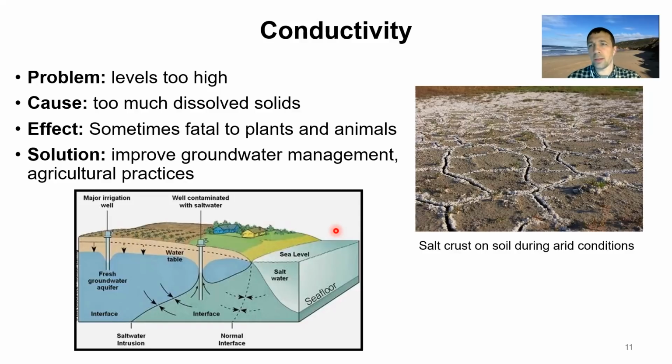So this is an issue, particularly when dissolved salt is too high, because most plants and animals have a somewhat limited tolerance to salt. Of course, there are exceptions, right? There's mangrove plant species, for example, which can tolerate salty conditions, but most terrestrial plants and animals have fairly low tolerances to this. And oftentimes, to prevent water from becoming too salty, we need to better manage irrigation, particularly in coastal areas. One example where this is a problem is when excess fresh water is withdrawn from aquifers and used to irrigate agricultural land.